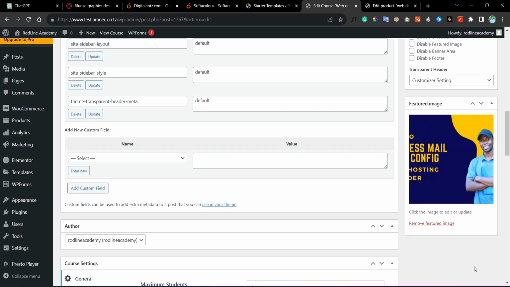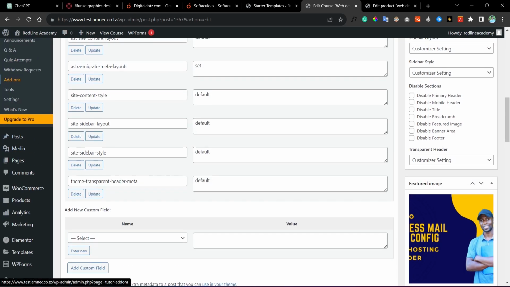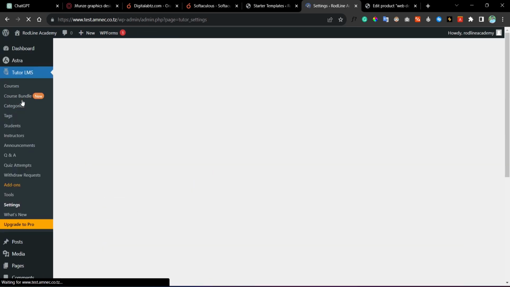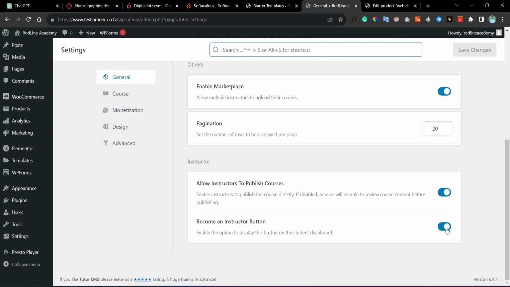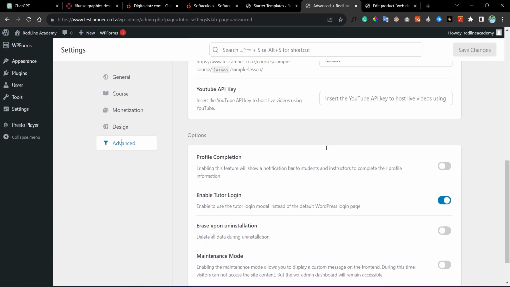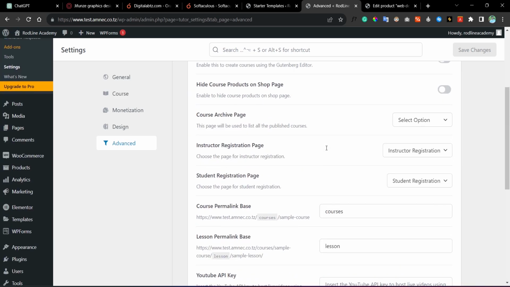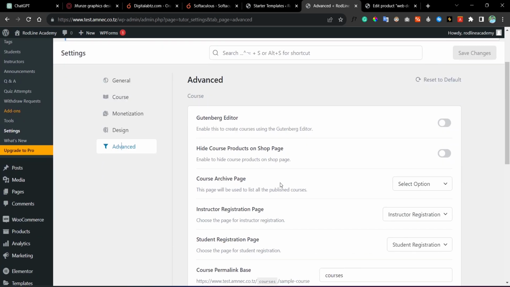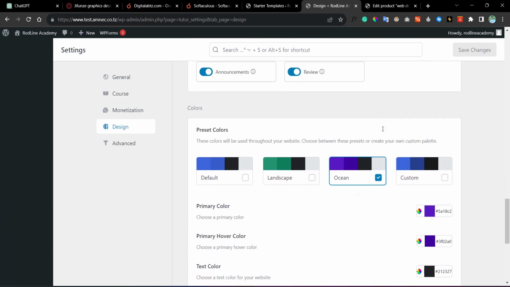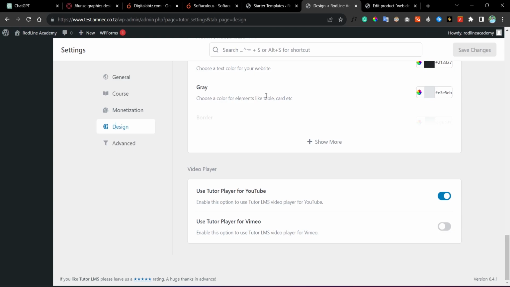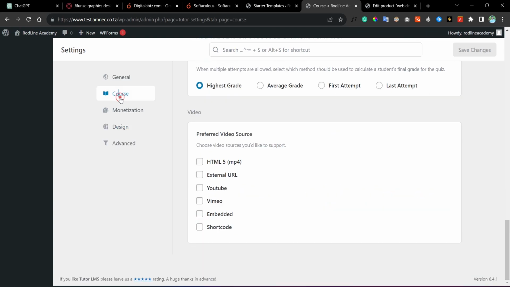I have set the update now, and back to settings, we should configure the player. Because now we see we cannot allow videos, so I think I should allow it on advanced, not on advanced, really sorry, or I think it's not design. We should have selected either YouTube or what. So YouTube video player. On courses, we should select which one here. On courses, video preferred video player, let's make it YouTube. Okay.